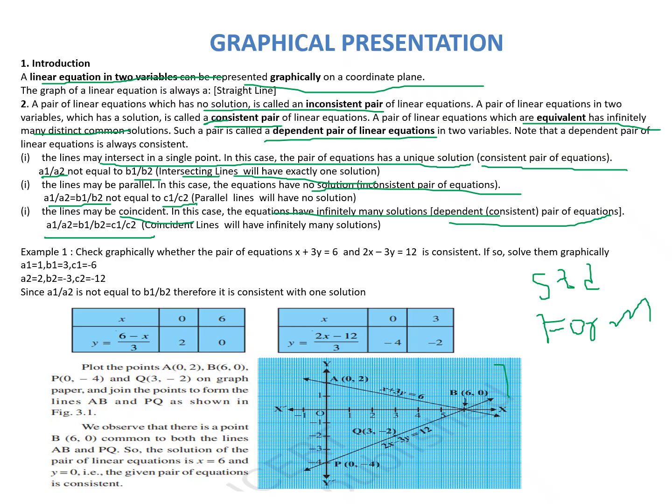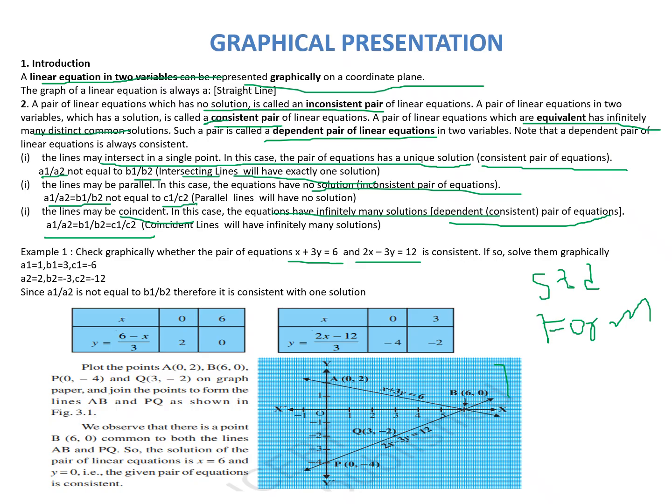So we can demonstrate it with the help of an example here. We have to verify whether x plus 3y plus 6 upon 2x minus 3y by 12 is consistent, and if yes, then we have to solve it graphically. Even before proceeding to the first equation, we have to convert these equations into standard form: x plus 3y minus 6 is equal to 0 and 2x minus 3y minus 12 is equal to 0. Then we will compare A1, A2, B1, B2 and C1, C2.